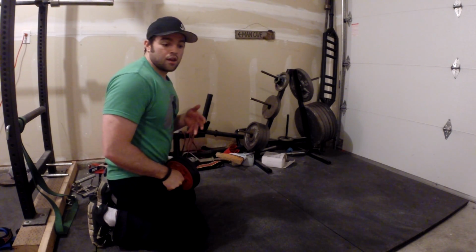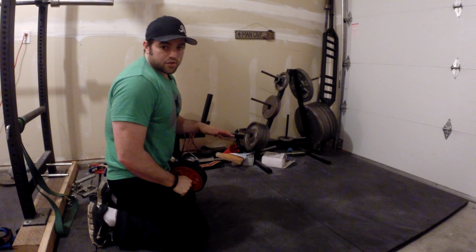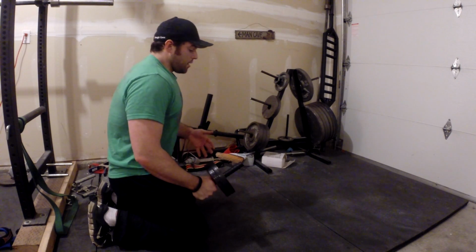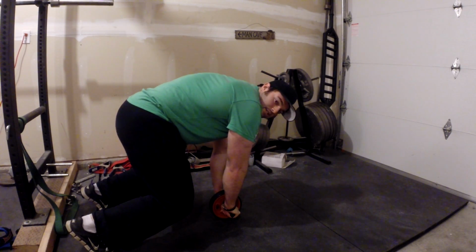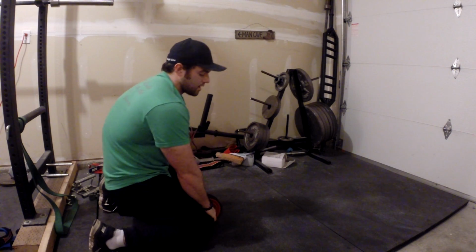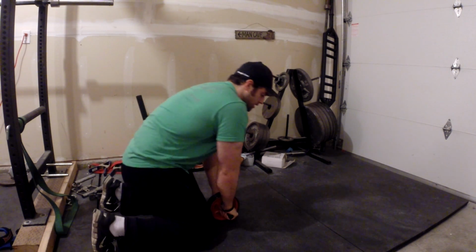The progressions from here would be, I'm only going to demonstrate the first one right now, because if you're doing these right, you probably don't even need to do the standing ones at this point. But if that gets too easy, alter your start position like this, and you'll notice now I can't, in here I could cheat and come back and rest and wait for my abs to stop hurting in between reps.